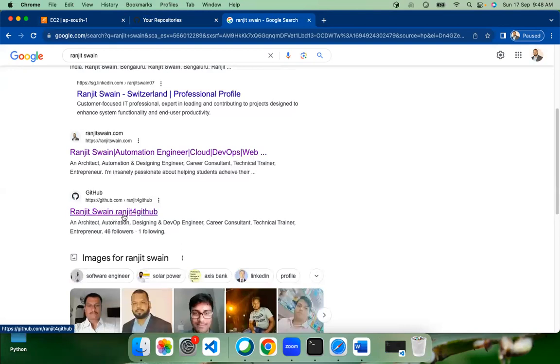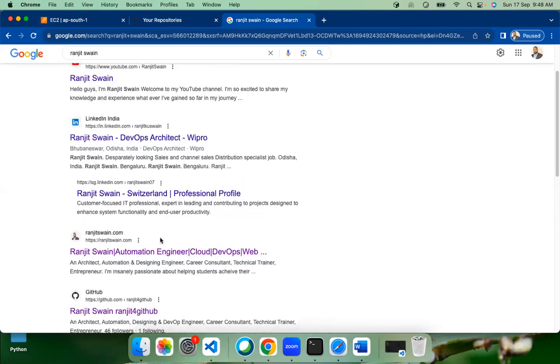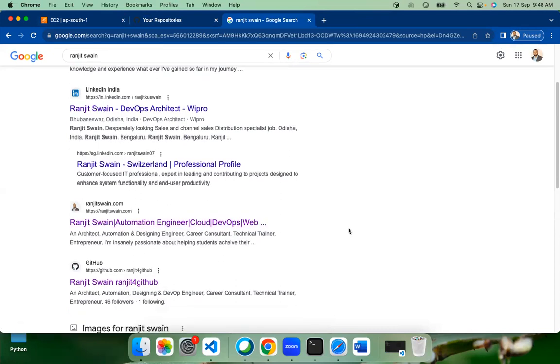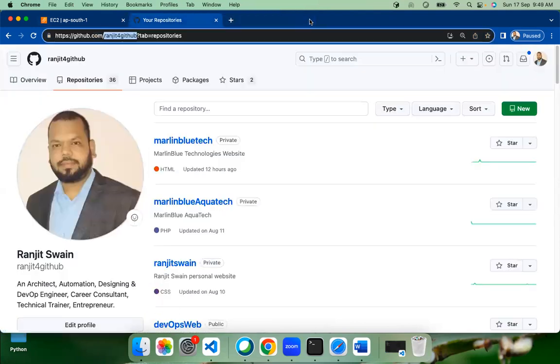repository, remote repositories. I keep all the applications, all the work, whatever I believe is required for people to learn, right? All my private projects, I keep private. All the public projects, whatever I believe are required for people to learn and groom their careers, I just put over there. If you search, you'll find all my social sites and the GitHub repositories. Here you can see I have a few repositories available.